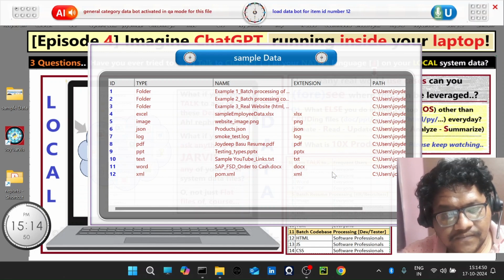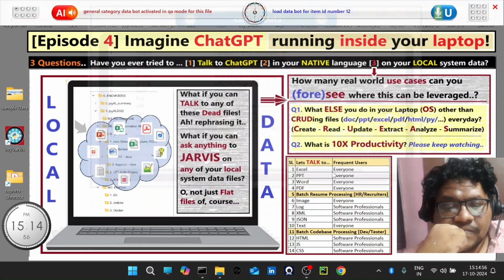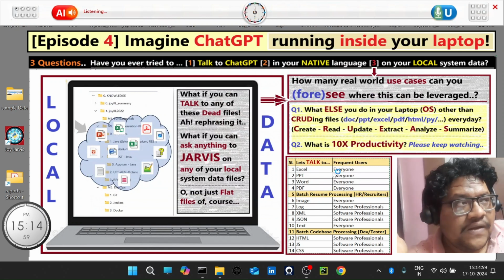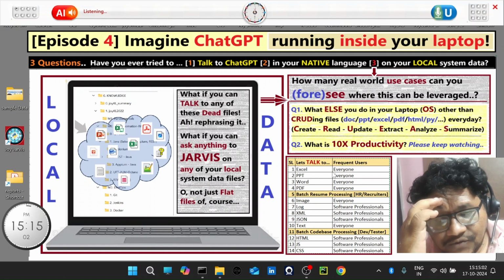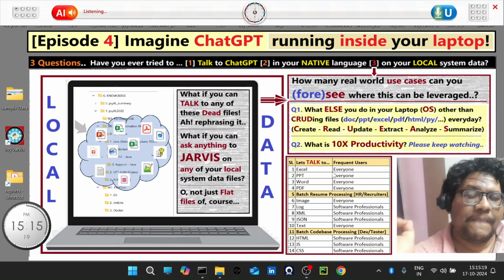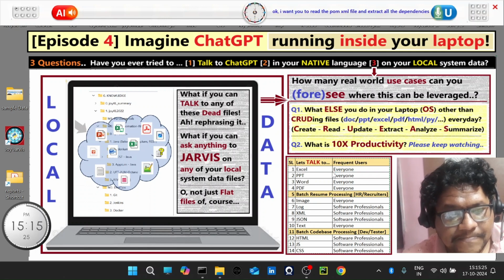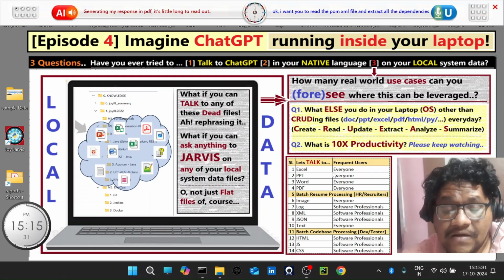General category data bot activated in QA mode for this file. Okay, I want you to read the pom.xml file and extract all the dependencies and capture all 4 parameters of each dependency, and create a simple table in Excel. Generating my response in PDF. It's a little long to read out.